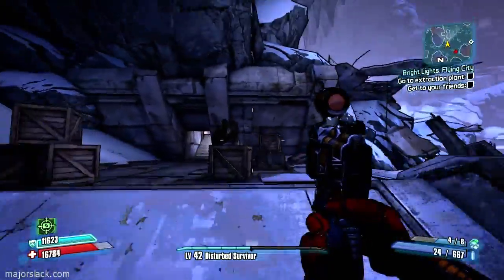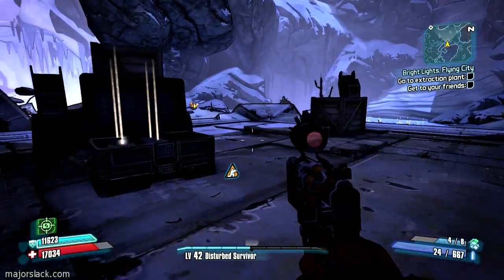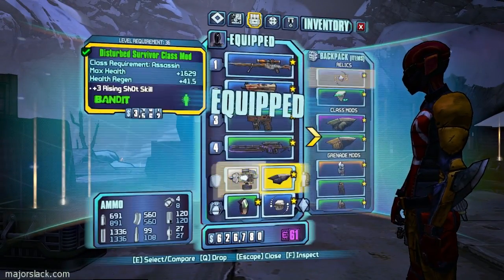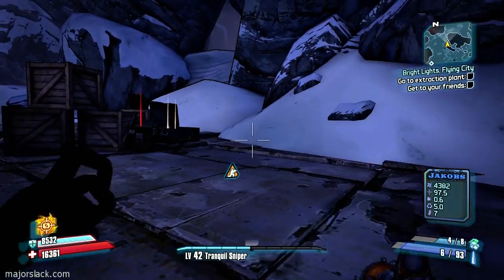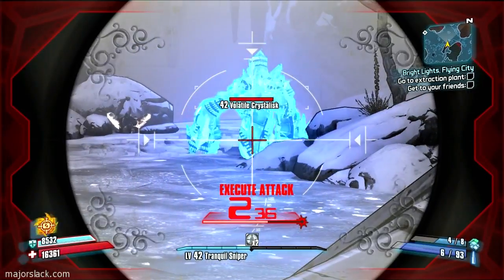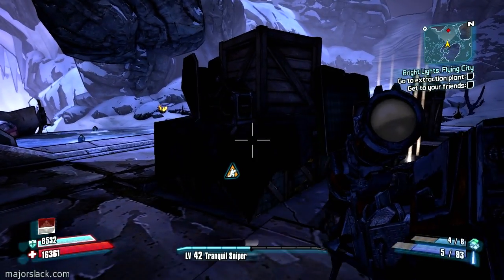Here I'm just getting one to spawn and then retreating. Same deal, rinse, repeat. Looking for racks. There's no racks, so I can keep on my Crystallisk busting gear. Or rather, switch back to my Crystallisk busting gear. My rack busting gear is my survivor class mod and adaptive shield. There we go, one leg down.